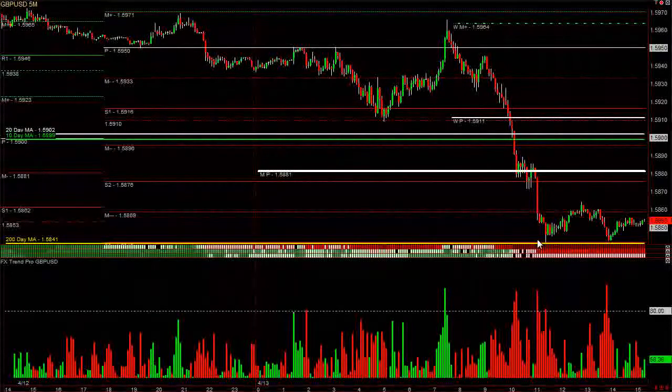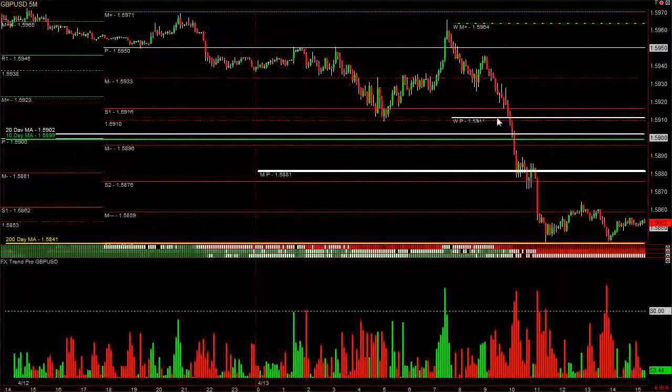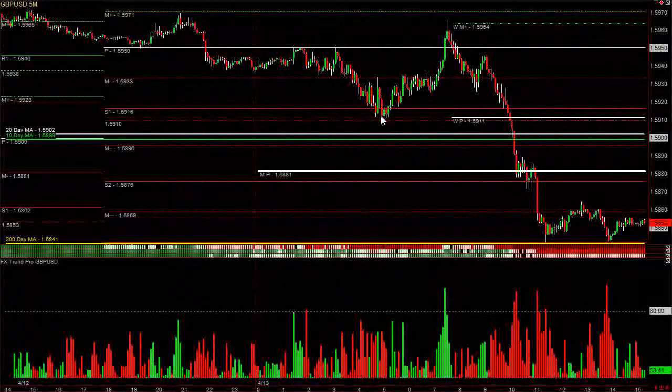So it's up to you. The more lines on the chart, to some people, confuses things more. But they also are key support resistance areas. If it breaks the previous day's low in the weekly pivot right here, which it found support at earlier, if you didn't have these on your chart, you might not know why it just stopped there. Breaking through these levels is very significant.